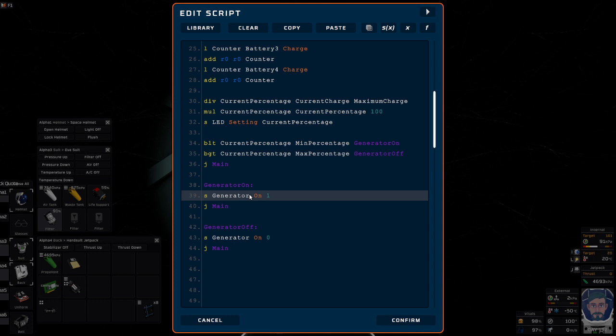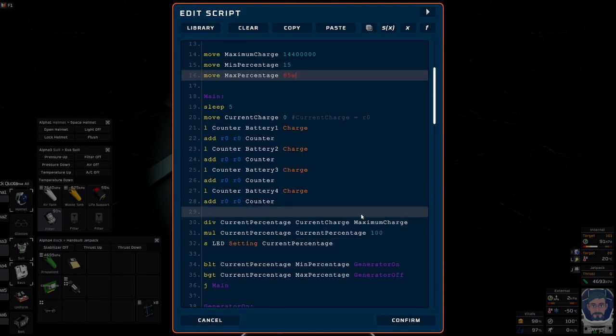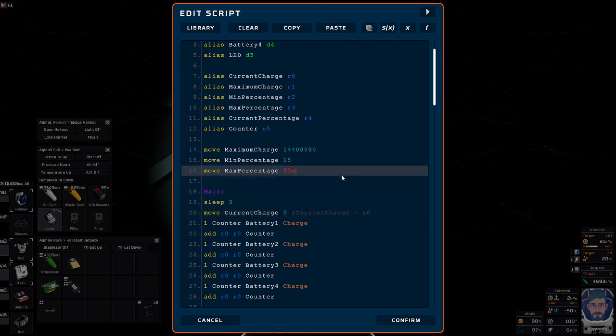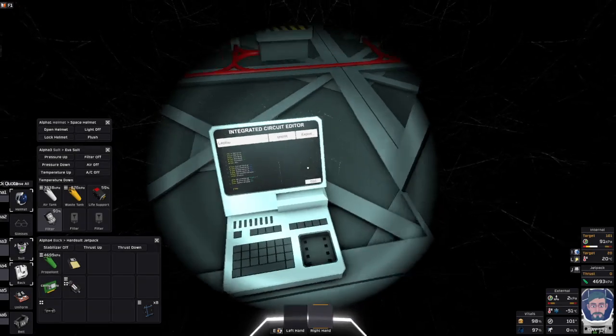So this is generator dot on, because on is a part of the generator here. And then 1 or 0 is what we're actually setting. So don't think of this as setting the generator on and setting the generator on. That's not how that works. But that's what I got. It works. So I'm fairly happy with that. And then, yeah. So that's that.